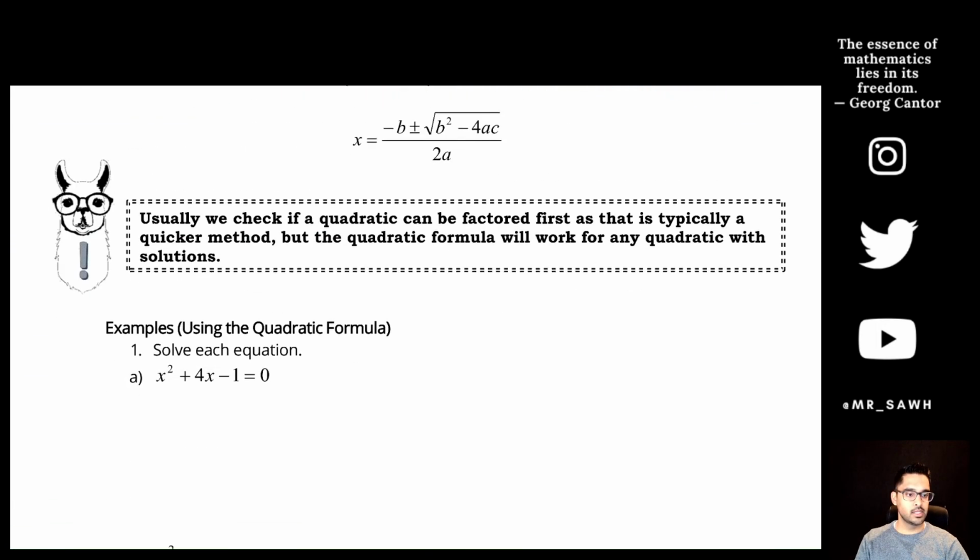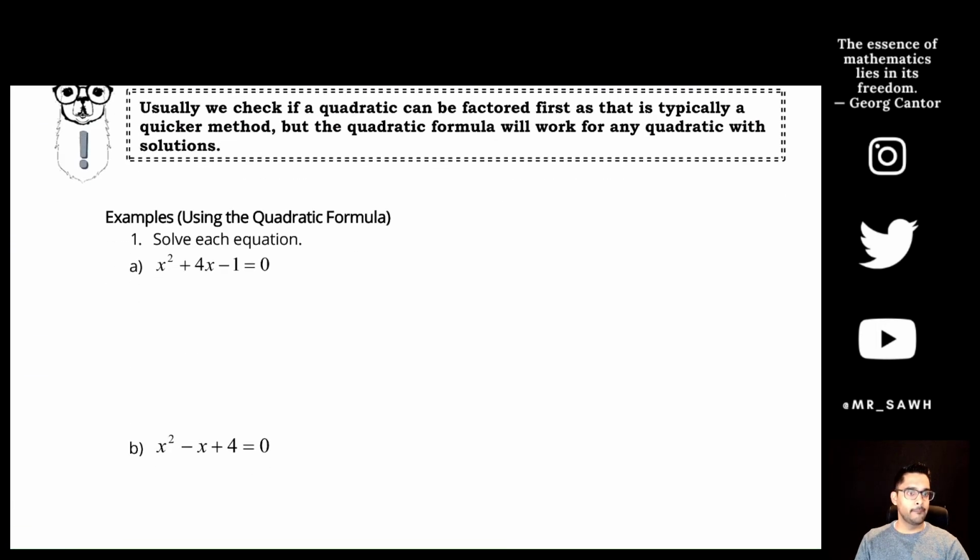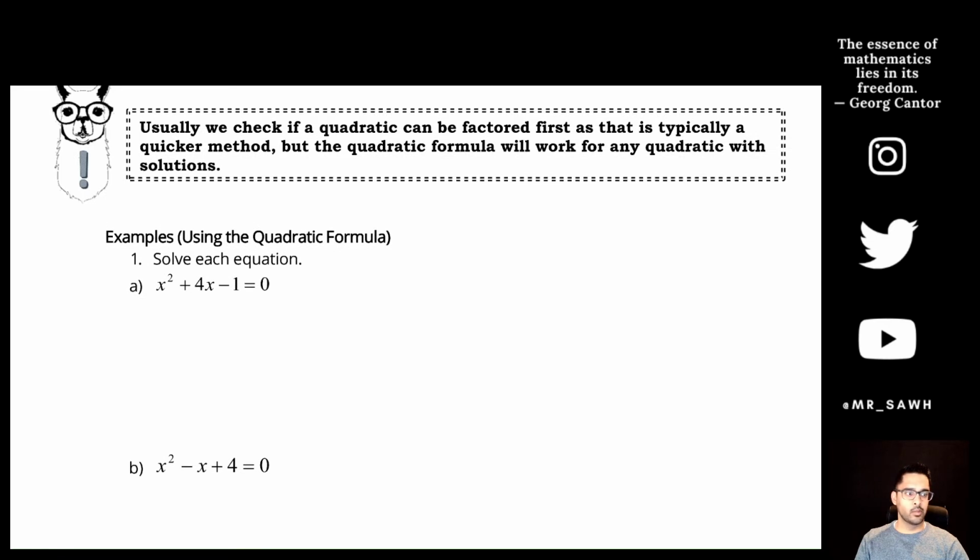Okay, so let's do this in a couple ways. Now usually the order we're going to do this, of the four, really factoring should be first, right? If you can factor it, then you can avoid this whole thing. If you can complete the square, you don't have to do this either, but the quadratic formula will work for any single equation. But it's a little slow to use. Usually the other methods are very much so faster than this. So we'll solve this one and we'll use the quadratic formula so we can see how it works.